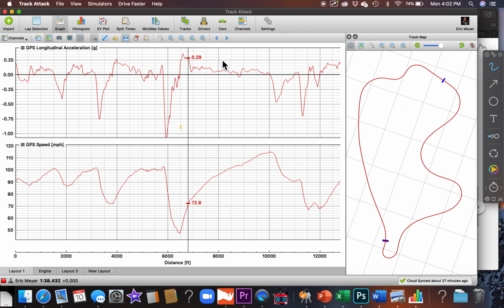So we said that this is your feet, right? Long G is your feet, and we said below this line is braking. Well, check this out. This thing right here is braking, and it happens to correspond right below it with the deceleration from right here. What does that say? About 103 miles an hour down to 48. So let's recap what I just said here. This event right here is the braking coming into here.